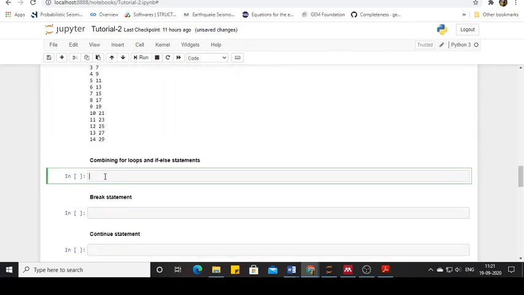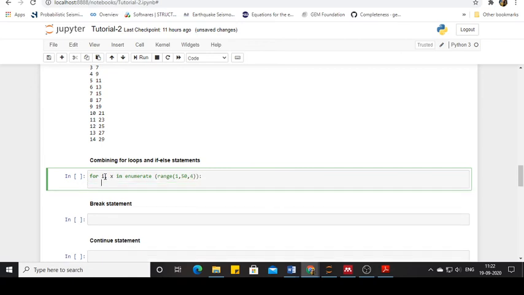So now coming to the interesting part, where we can actually combine for loops and if else statements. I will begin with for i, x in enumerate range. I can go with a bigger sample size, comma, for colon.